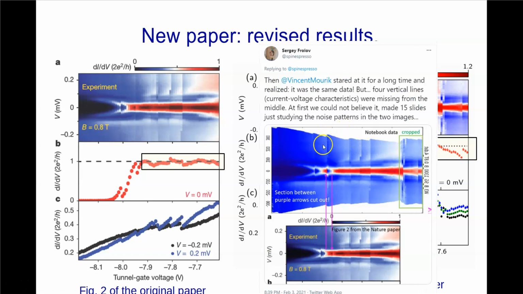And let me tell you that these features in the data have been noticed by other people, in particular Professor Sergei Frolov at the University of Pittsburgh, who was also a co-author in the original 2012 paper out of the Delft group. He noticed these charge jumps and this absence in the data, that this and this part were not included in the original figure of the Nature paper. And also Vincent Mourik, who was the first author in the 2012 paper. Even now in the retraction paper, the Delft group say that there are what they call charge jumps. So this might come from additional charges that are in the sample. Essentially, you can consider this disorder, charge disorder, if you wish. And they say that's common in their data.